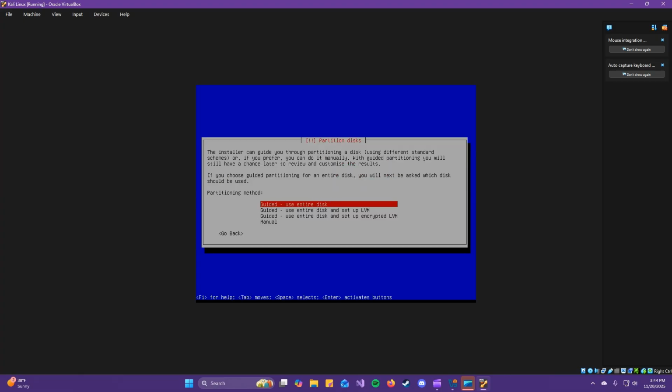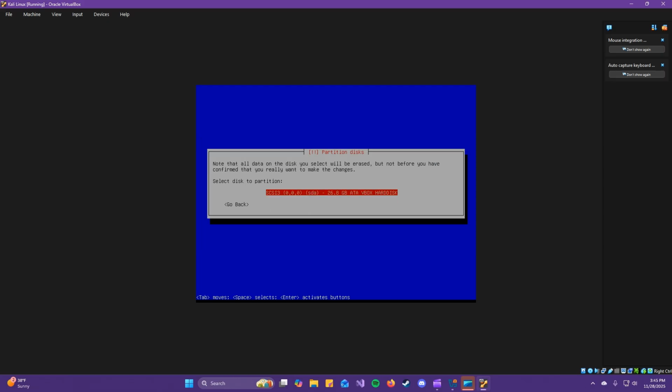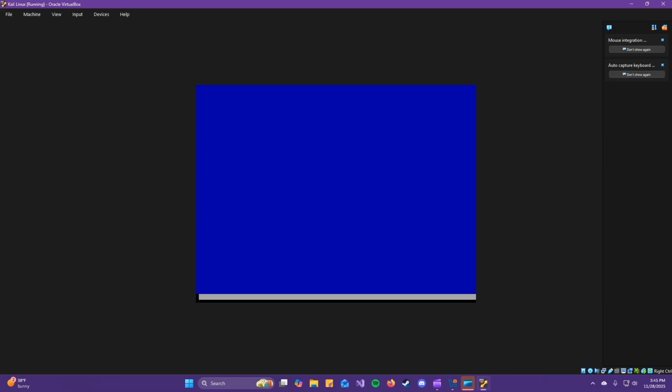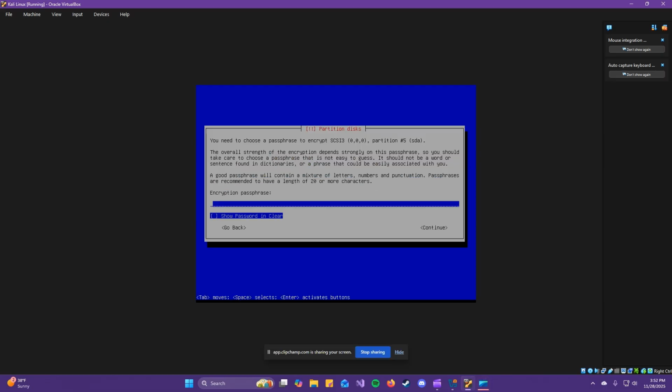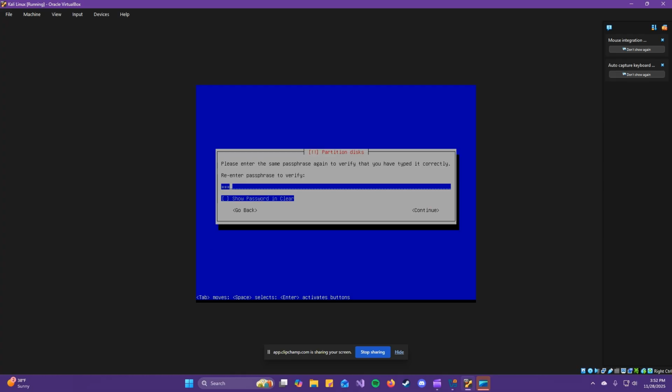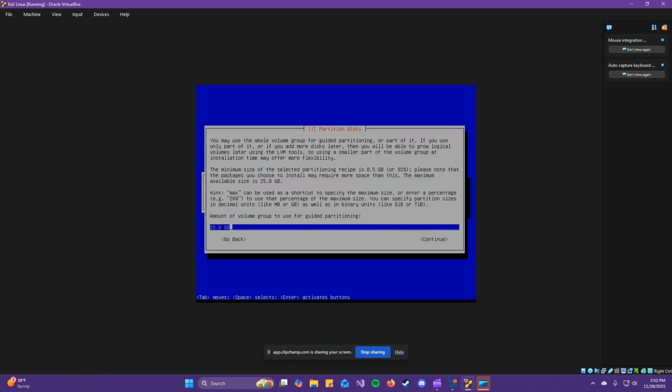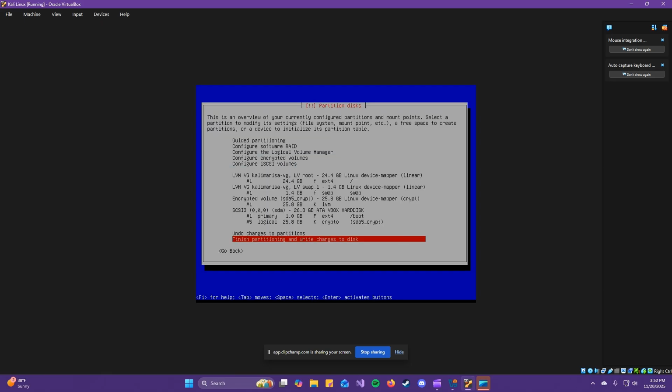For this next prompt, I've selected the guided partitioning method with encryption. For this next prompt, I'm using the default amount of gigabytes.